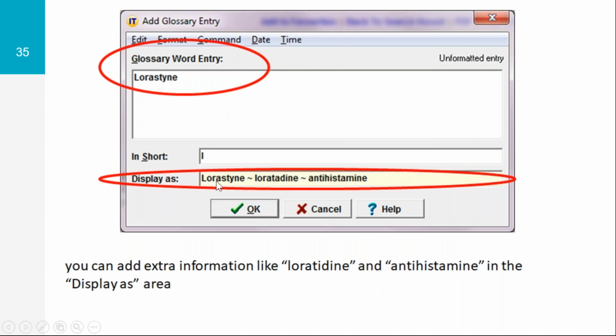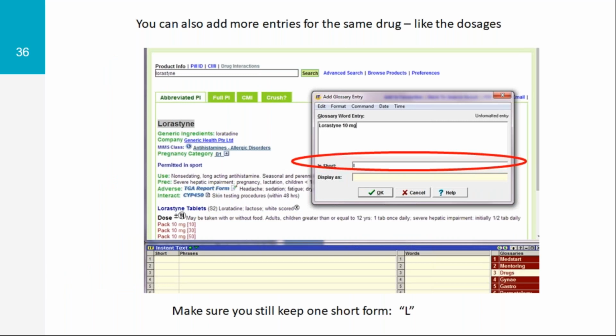So if that's something that I want to remember, and you can put any information you like in here, but it's at a glance, you can then see what it is. Okay, so you can then click OK, and that will then go into your glossary.